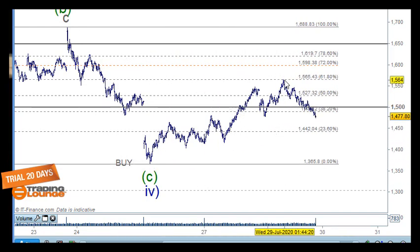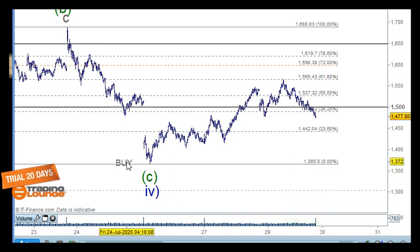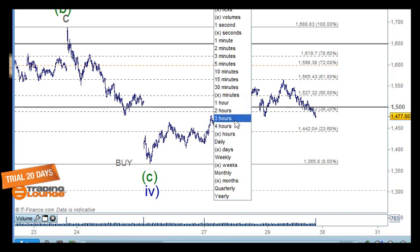That has pulled up to the 61.8% there. So if this lifts, I mean, this looks impulsive here, so this looks corrective. So an A wave, a B wave, and a C wave here for that. This is just not quite clear to me at this stage. Look, if we get another high in here, well, then we'll be on the bullish side, and this wave 4 will be correct. That's just a portfolio buy here, but not actually a trade at this stage.